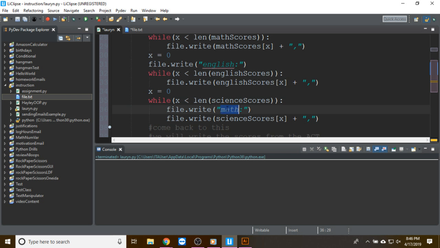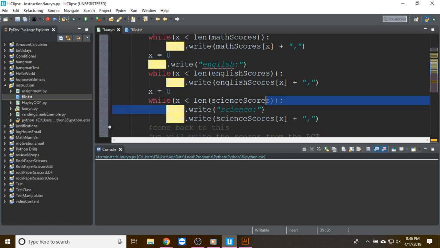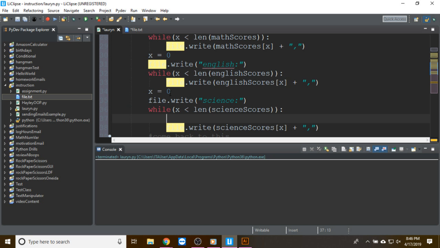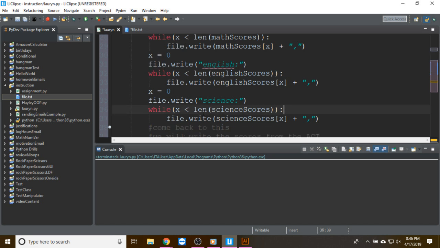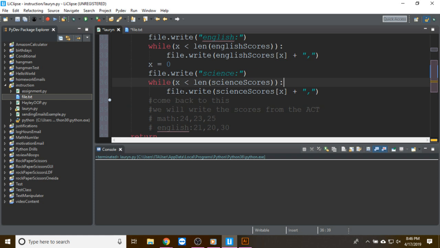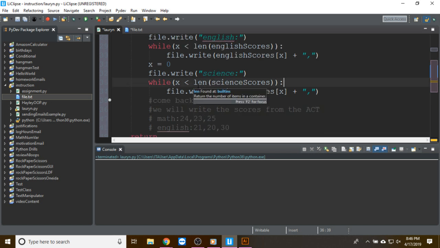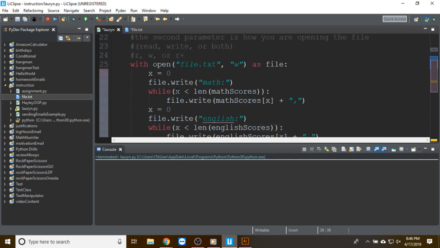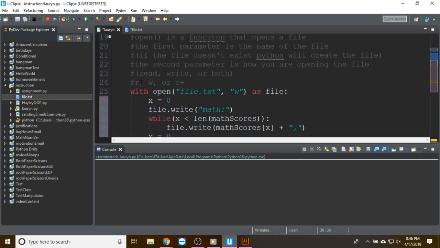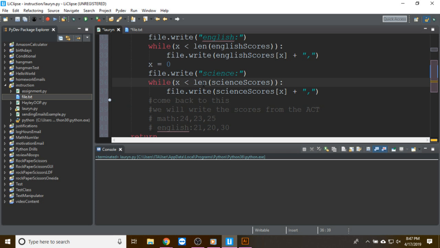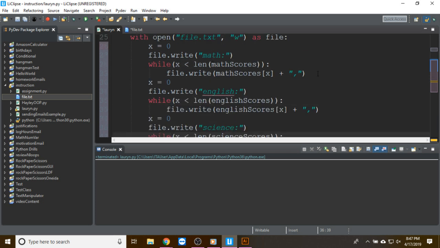And then science. Oops. Move that out. So now that we have this, let's test it. Oh, wait. There's one other thing we forgot to do.